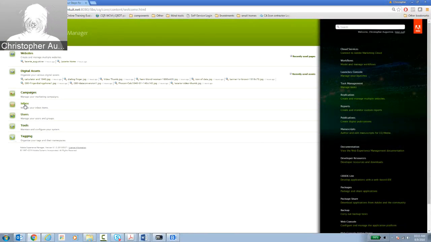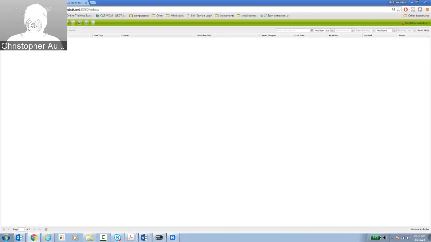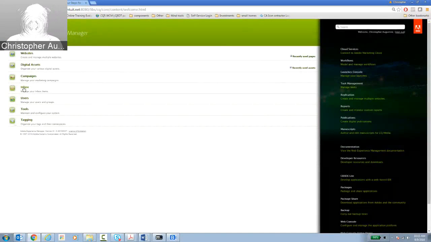The other console you might have an interest in is this inbox, and I didn't need to go there actually. This is where you can manage workflows. So the three that you might be interested in are the website manager for editing web pages, digital assets for managing assets, and the inbox for managing workflows.